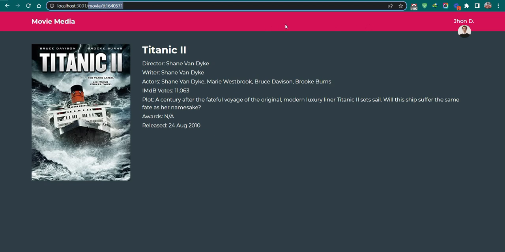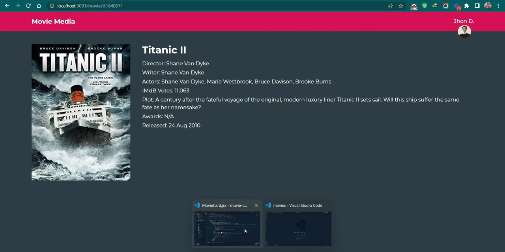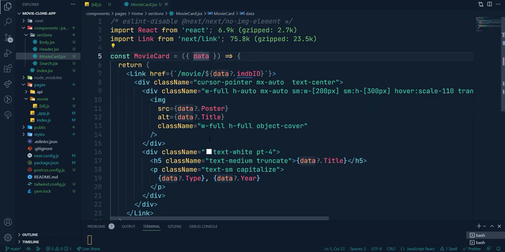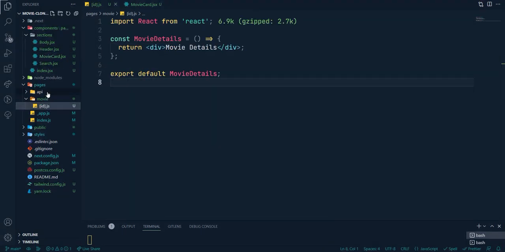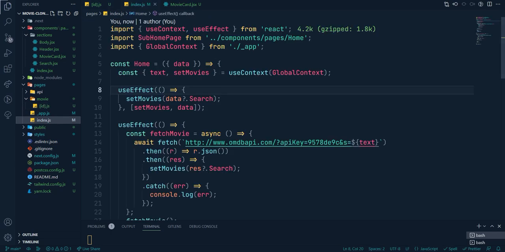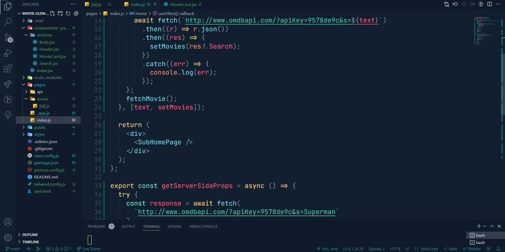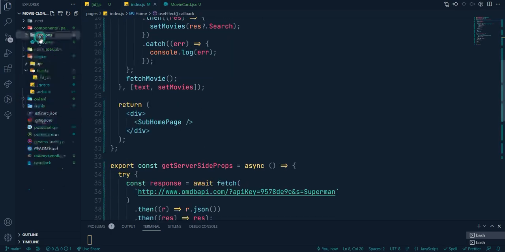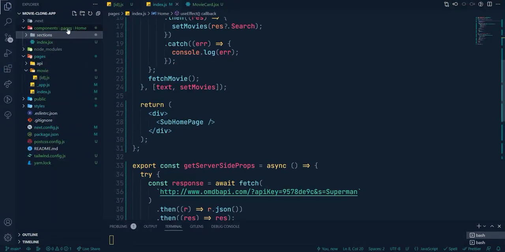Okay, so first of all we have to add the global header that we made. As we did in the index.js, I mean the home page, we are not going to add any kind of component here directly. We'll make a new folder inside the components pages.